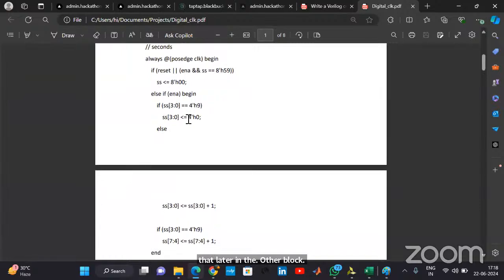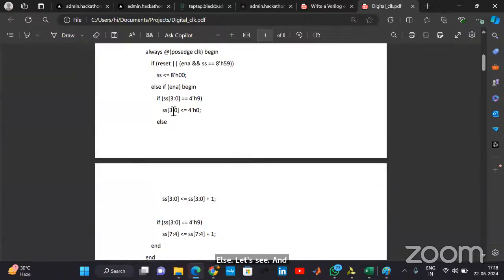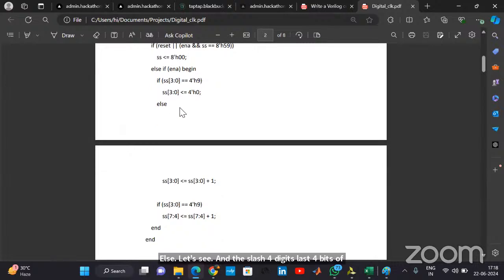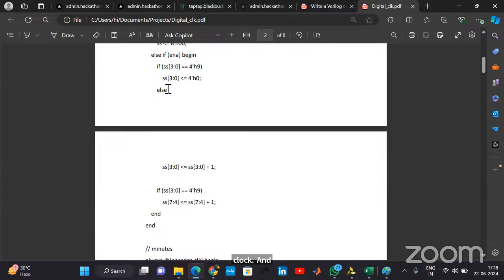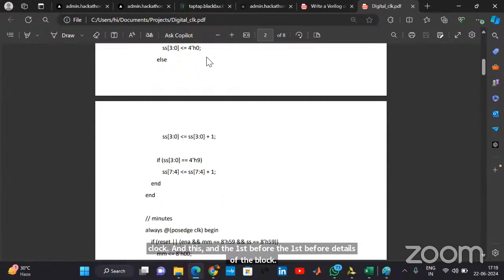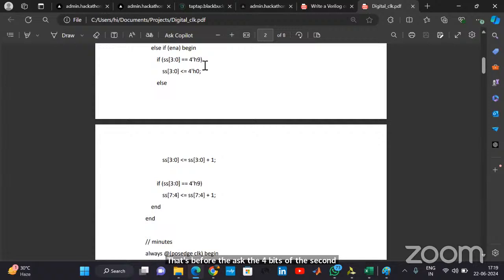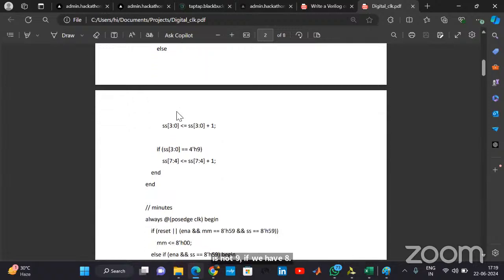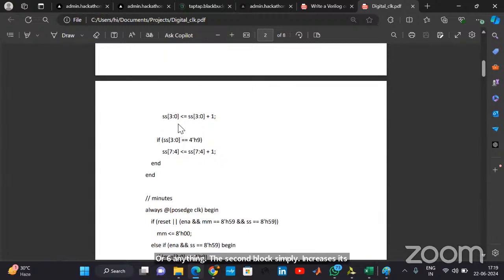Else, if enable is high and the last four bits of the seconds clock is 9, then at the passage of the clock, it resets to 0, and the first four bits of the seconds clock will increase. Or if it is not 9, if we have 8, 7, or 6, anything, the seconds block simply increases the number, the last four bits of the seconds block.